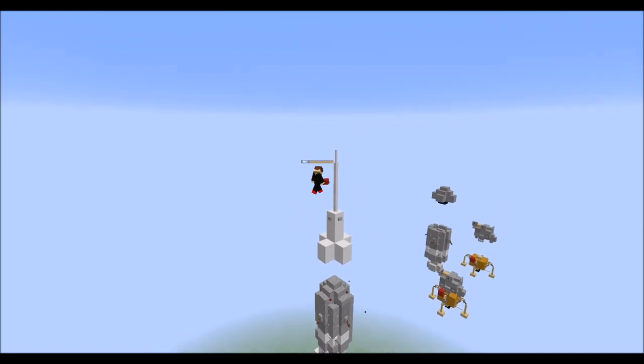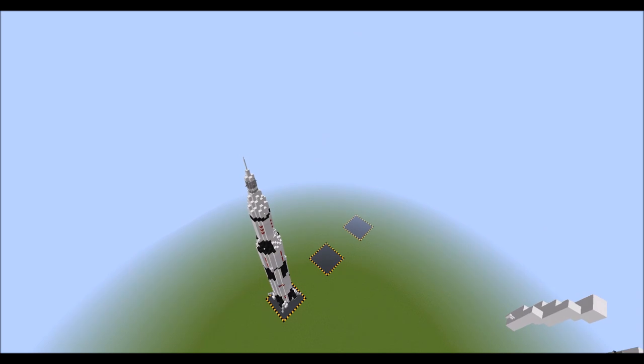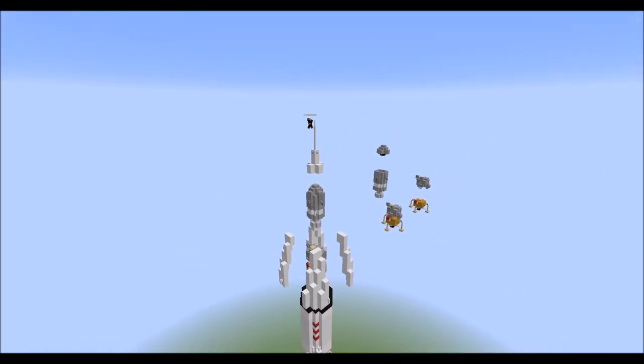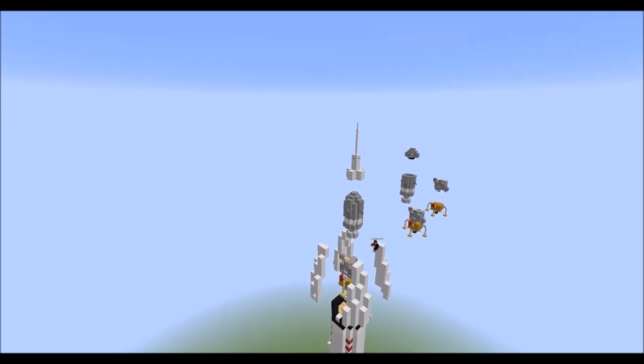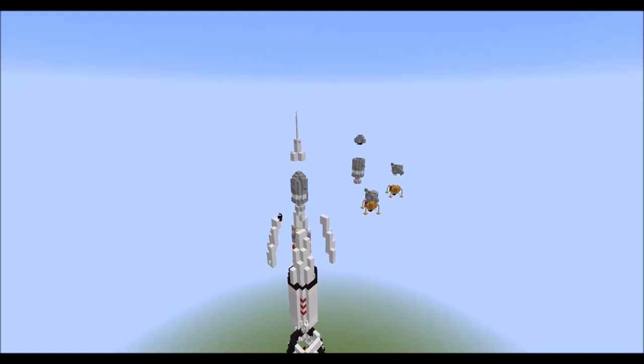Anyways, that's about it. Before I begin the tutorial, I want to quickly mention that I won't be building the whole thing in one go. I will be building each component or stage separately, but I'll show you where to start building them if you want to have the whole rocket fully assembled. So with that out of the way, and without further ado, let's jump straight into the tutorial.